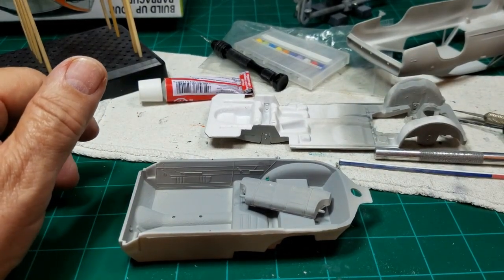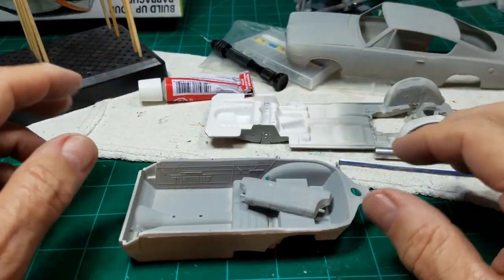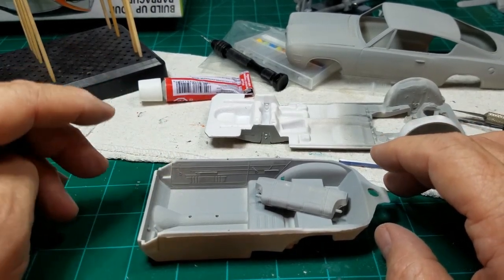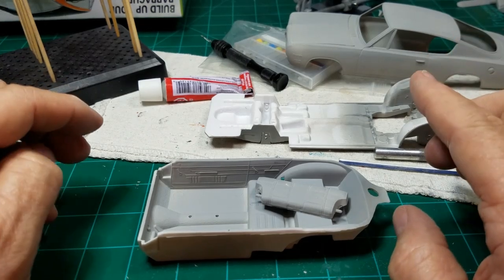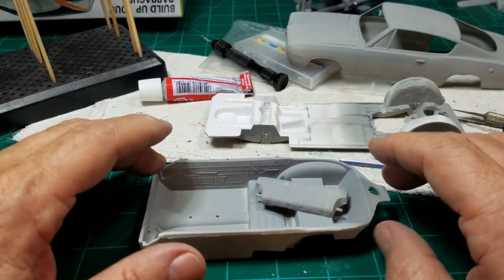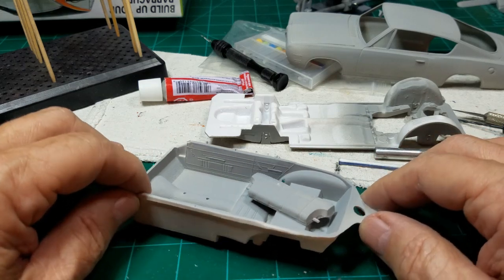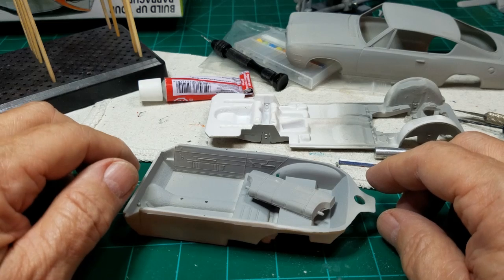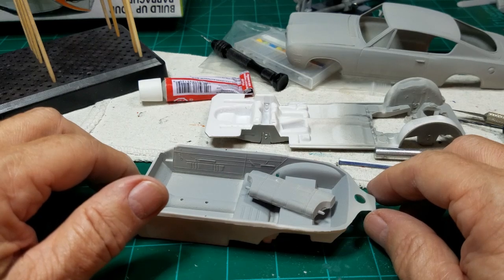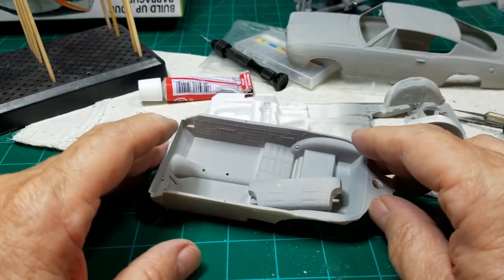So let's get over to the paint booth. I want to shoot some body color and get all the other associated parts painted. I've got all the stuff prepped, and I'm ready to go. I'm going to be building this in a kind of stock custom version. This is a tribute to a '69 Barracuda that my brother once owned, and so I'm not going to get everything exactly the way he had his car set up, but I'm going to get it as close as I can. And let's get started.